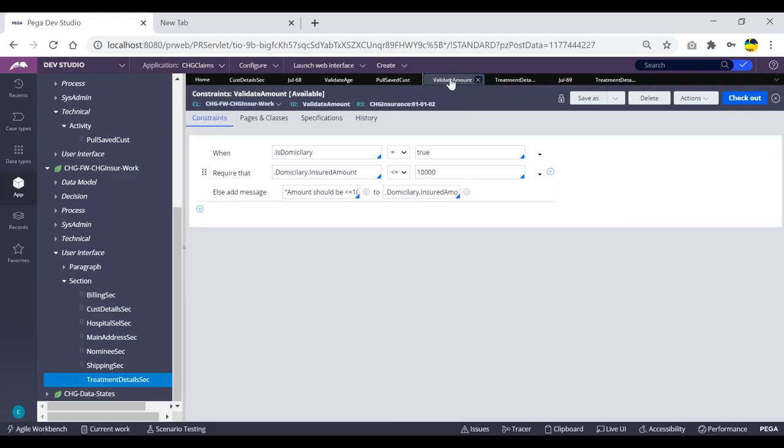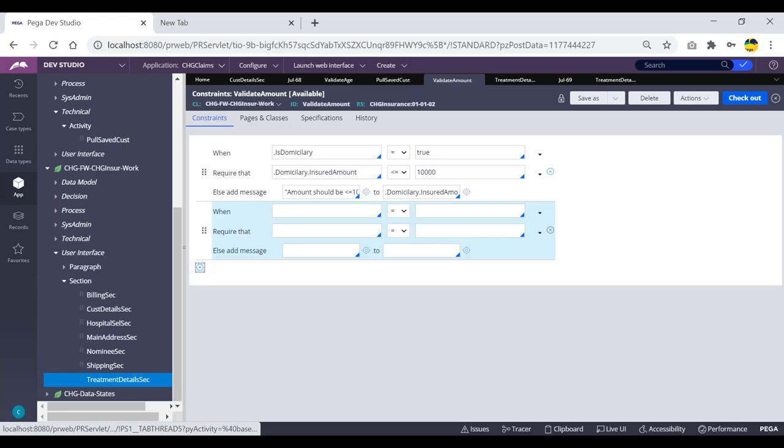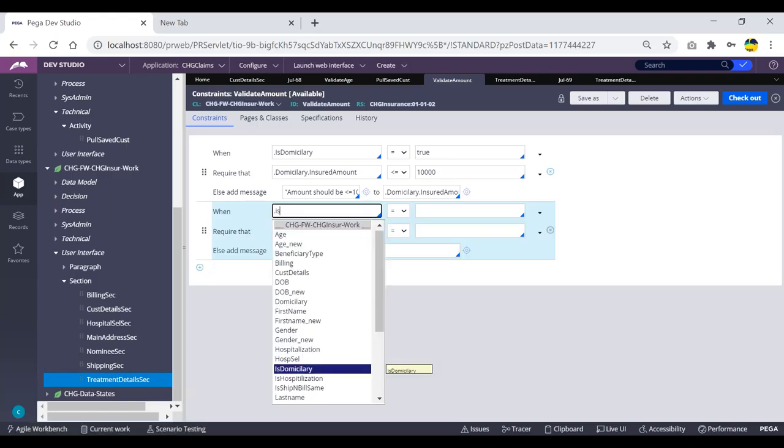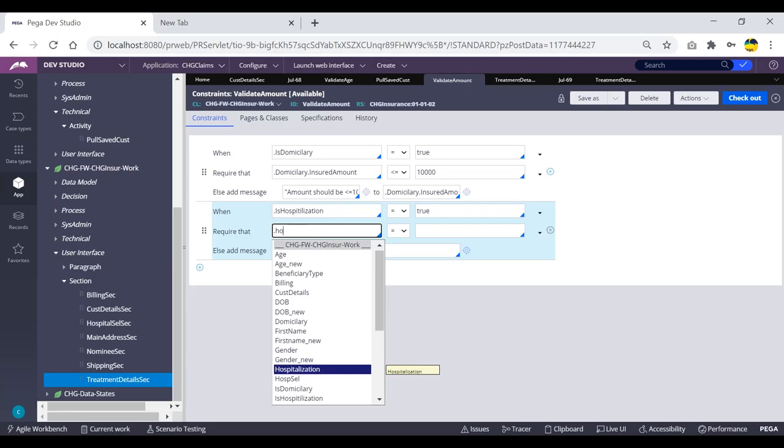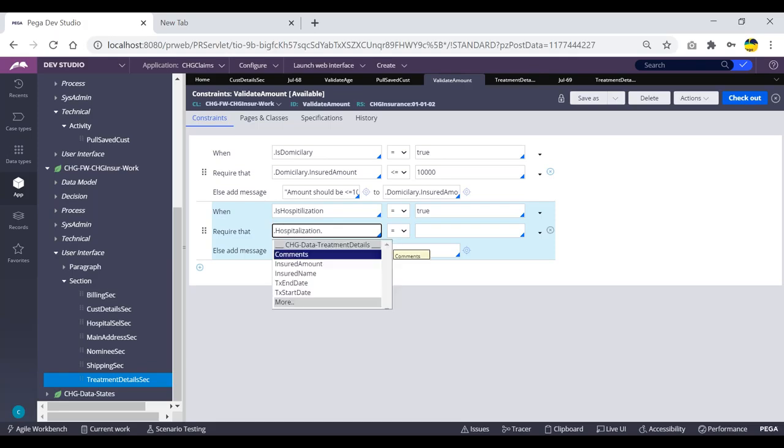And the second requirement: if it is going for hospitalization, add one more thing. Is hospitalization is equal to true. Hospitalization dot insured amount.